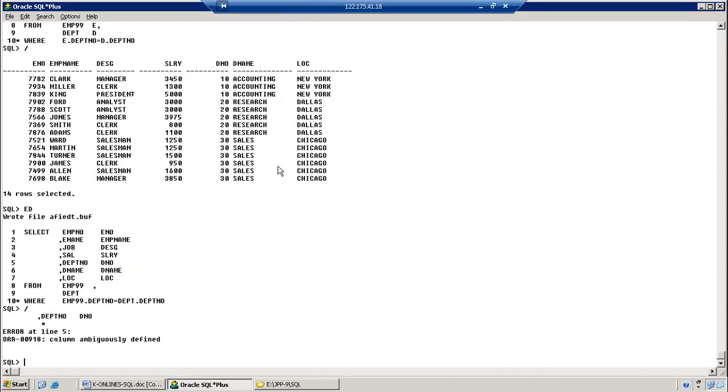My entire query is correct, the code is correct, right? The condition and everything is correct, but the system does not retrieve the data. What is the error we are getting? Column ambiguously defined. The system is getting confused. Which table should I pick the DEPT number from?